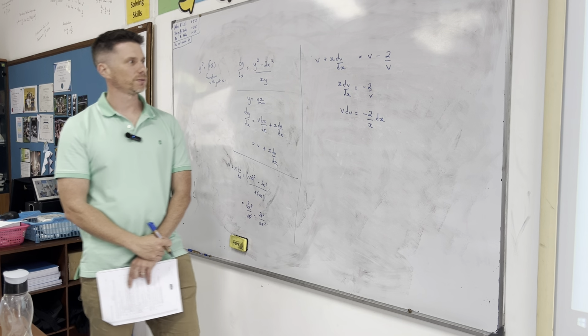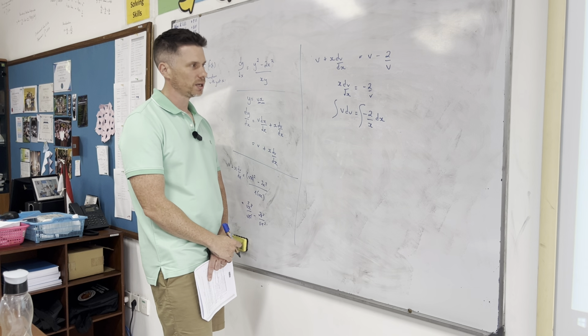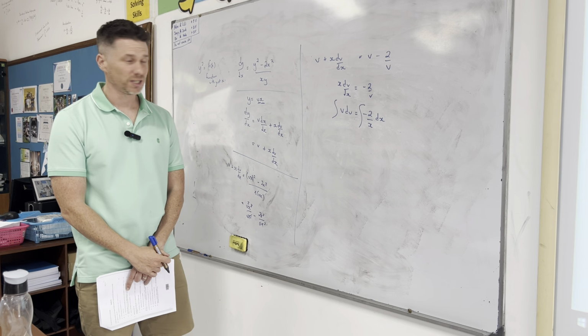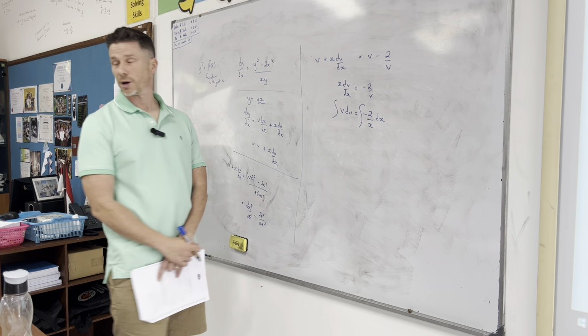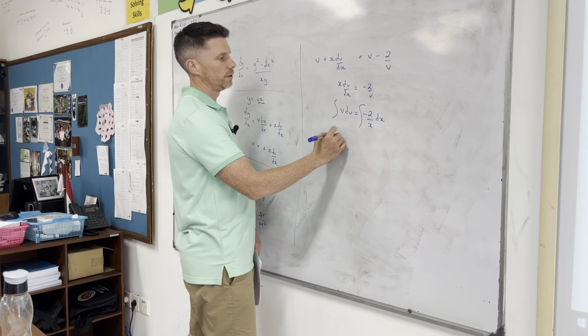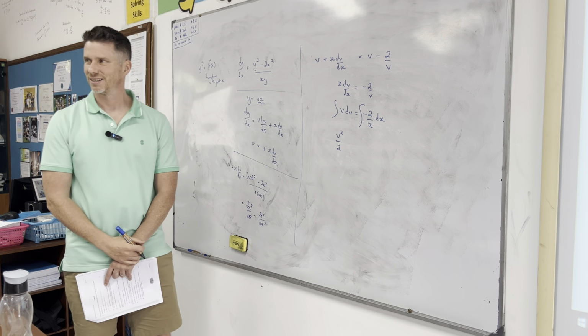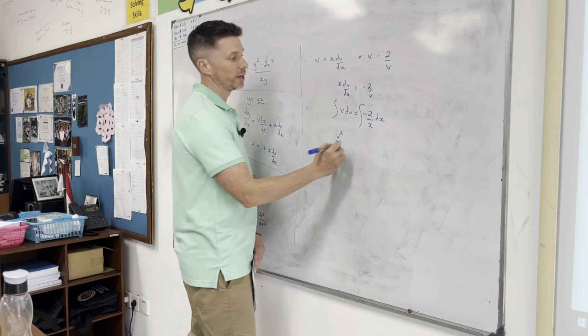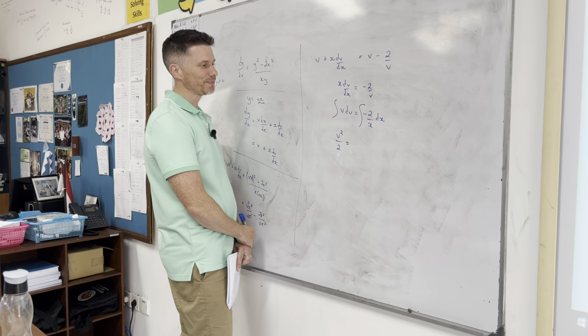So I have to be able to integrate both these things. The integration of v dv is? No. Add 1 to the power, divide down by the new power. v squared over 2. Close enough. Yeah, integrate. It'd be v anyway if it was differentiated.